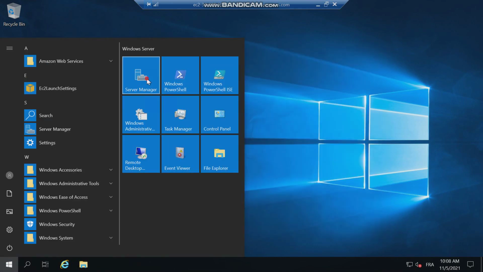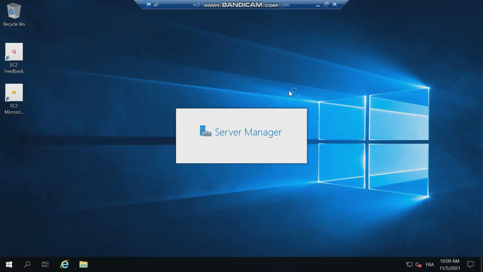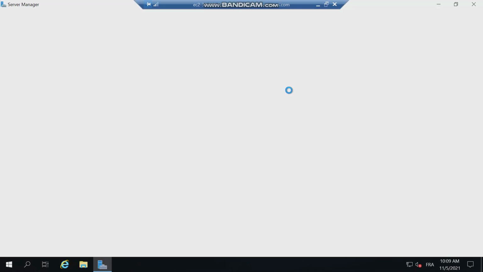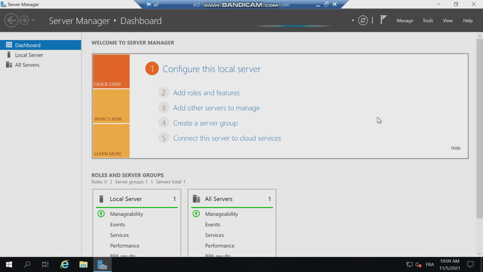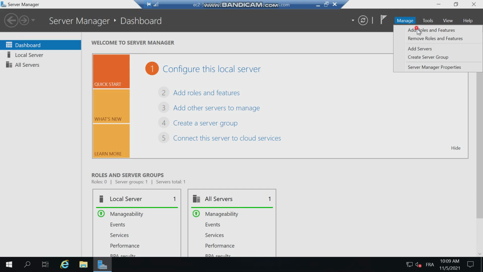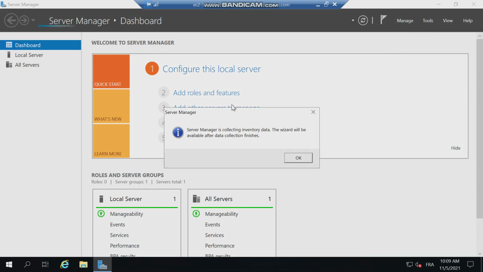So let me go to the server manager. Click on add roles and features. It's telling me again server manager is collecting inventory data.